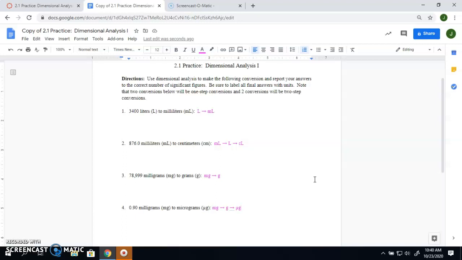Again, make sure that you're reading and following the directions. And like I said in the directions on the page for this assignment, you have to do this assignment by hand, or if you have a stylus, you can do it that way, because I need to make sure that you understand how to set up these fractions.